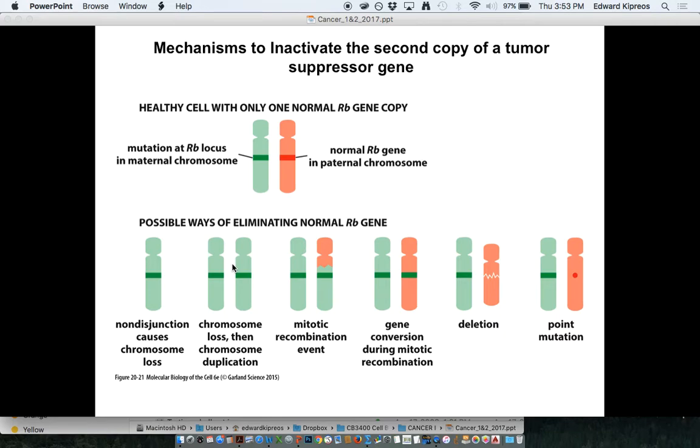But if this rare event occurs, it's going to turn into cancer. So it sort of selects for itself because it'll happen, whereas if it had been flipped, it wasn't going to happen. You still end up with a wild type and mutant situation, which is fine because one copy of the tumor suppressor gene is enough to block the tumor.